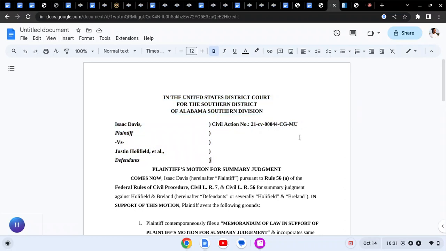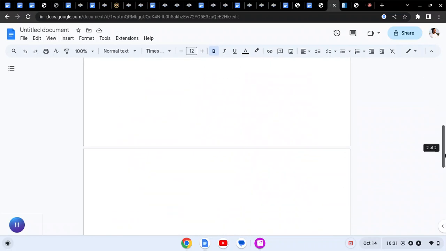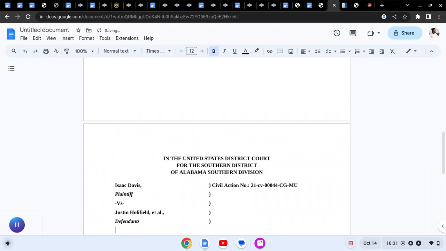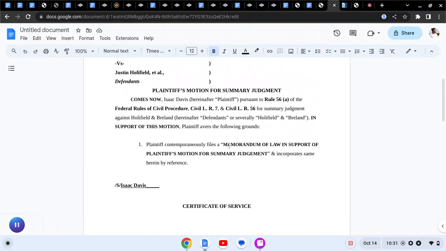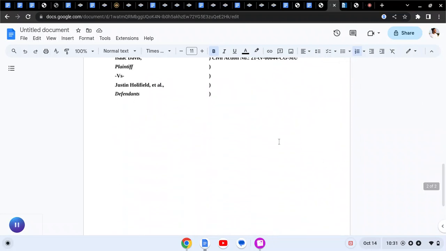See how? So what you do, you just copy and paste the case caption. I forgot what they call it, form or whatever you want to call it. Caption, yeah, the case caption. And I don't want to type all this no more. So I'm gonna copy and paste that. You feel me? And I'm gonna put that right there. Get that out the way.